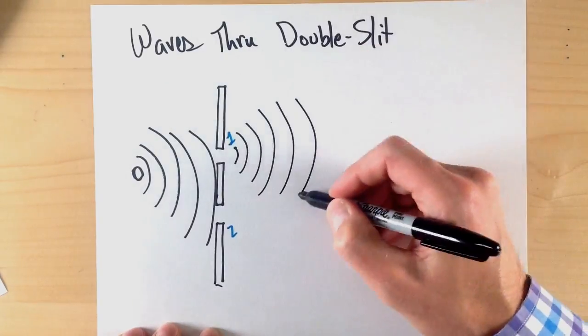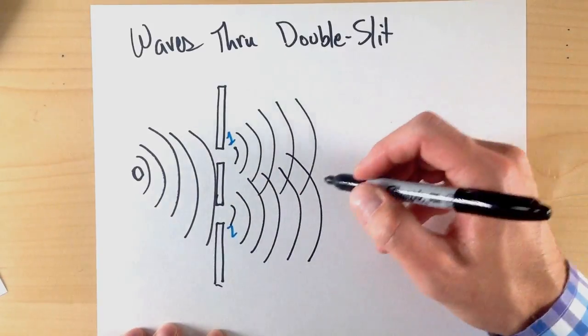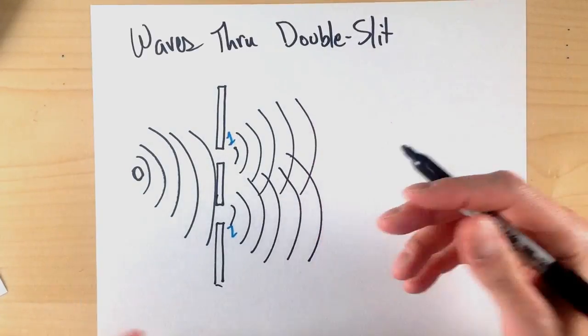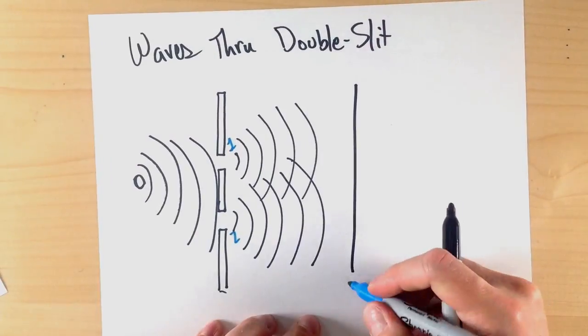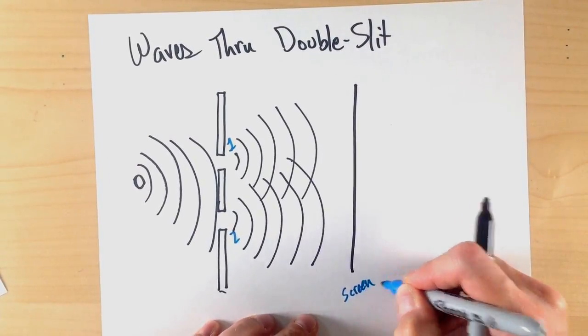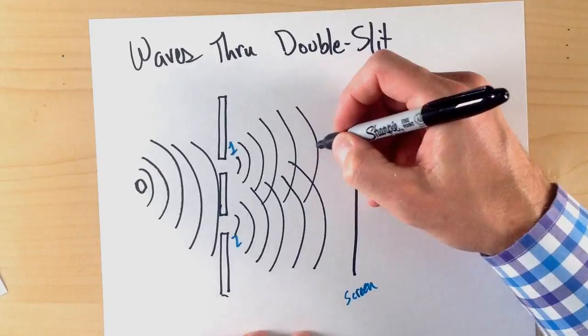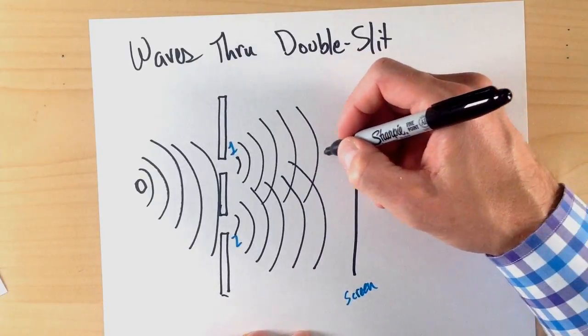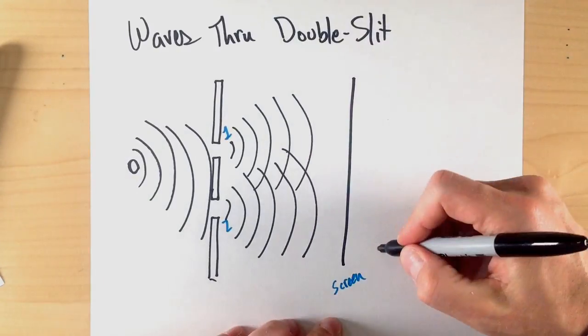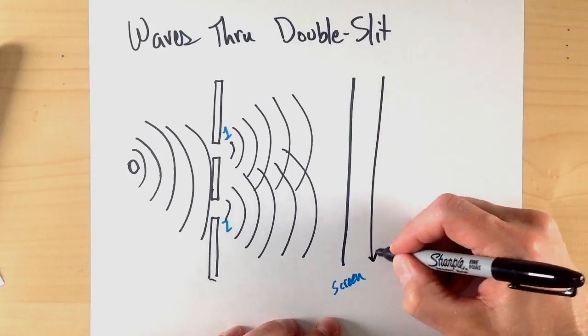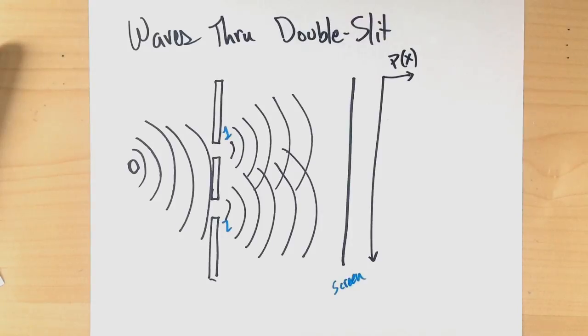Well, as you may have seen yourself either in some of the videos that we've shown or perhaps even yourself on water, that once two waves are close to each other and they are acting at the same time in the same liquid, for example, on the surface of a lake, we start to see that they overlap and they interact. And eventually, they have multiple peaks and troughs, as we say.